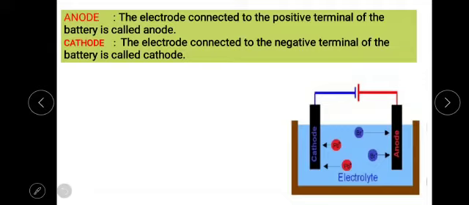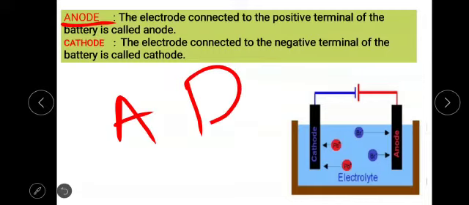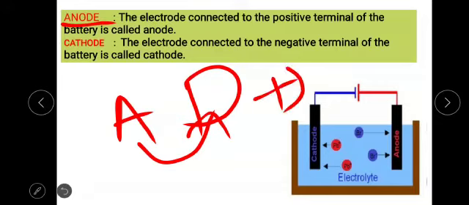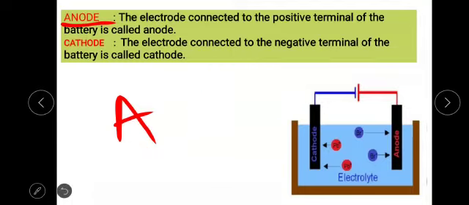First of all, we have discussed electrodes on the previous page. Now here come cathode and anode very clearly. In your book, it is given that anode contains the two letters AD, add up. Just keep in mind that the sign is positive. Positively charged terminals we normally call anode.